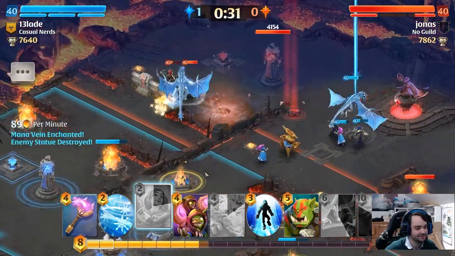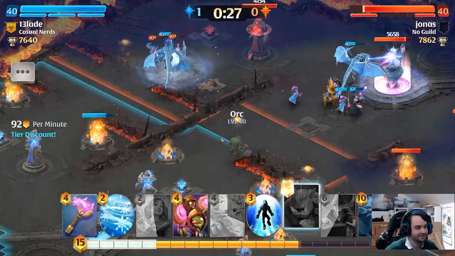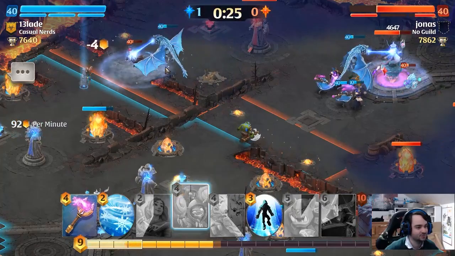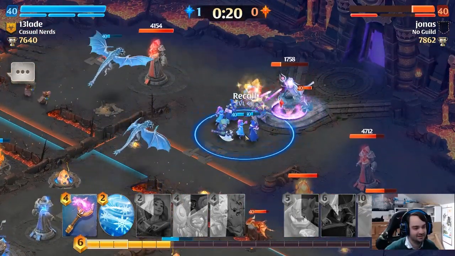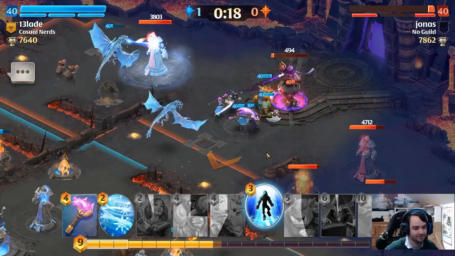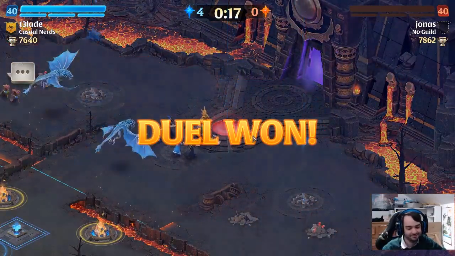Oh, there's a Dragon Slayer. Let's watch how the Dragon Slayer does against Ice Wing. Yeah, this is why I don't like Dragons. He's called Dragon Slayer, and he just got shreked by a dragon. No, I'm just going to win if I don't play the recall. I was considering recalling to save the Ice Wing, but his tower's about to die, so we just win.